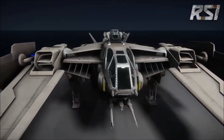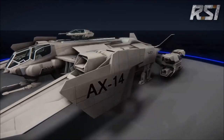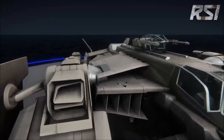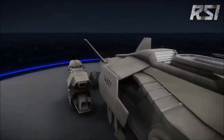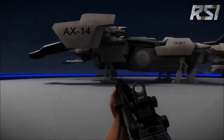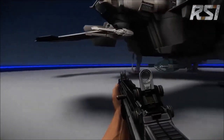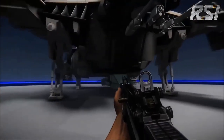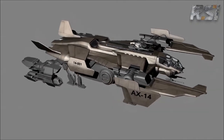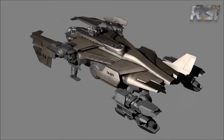This is some actual in-engine footage. Thanks to Griffin for putting this together. We've actually gotten pretty far with some of the engine work as far as getting things in there. We're really putting a lot of our focus on detailing all the little parts of the modeling, just getting that fine detail in place and also working out some of the texture. The texturing is obviously something that you've got to get right — you don't want to just throw it together — so we're spending a lot of time there working out those fine details.